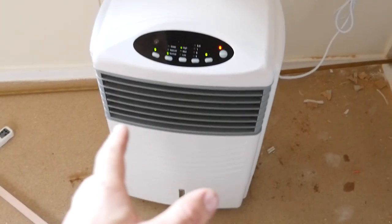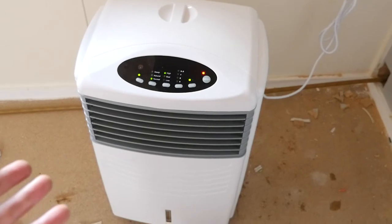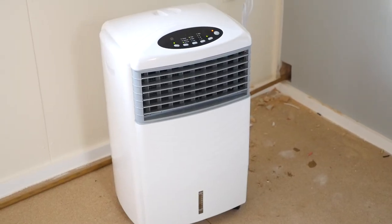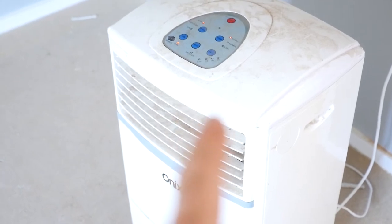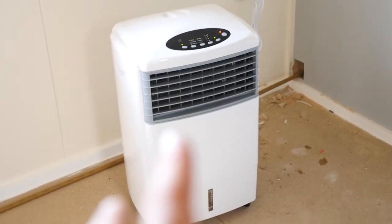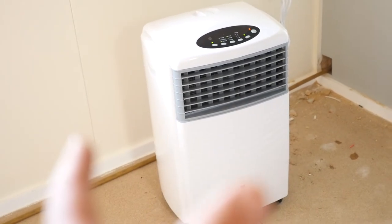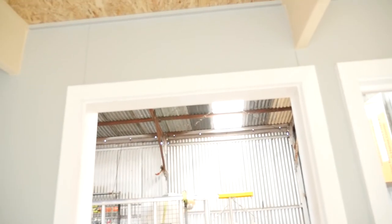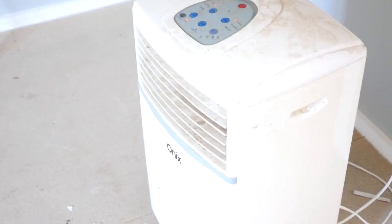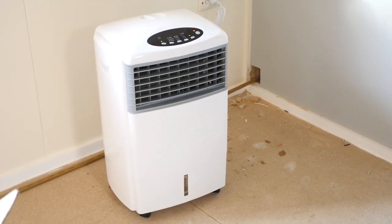I won't be able to tell how good it is until later after a proper test, but initial impressions — I'd say it's worth the money so far on a hot day like today. The day I got this one, a mate gave me another unit, so that's two units, both with water in them, both on cool mode, and it feels a lot cooler — they're both running off solar. It was a stinking hot day so it'll probably take a while to cool the area down. I don't actually have a door on here so that's going to let the cool air out. Hope you enjoyed — hopefully have another video out tomorrow.